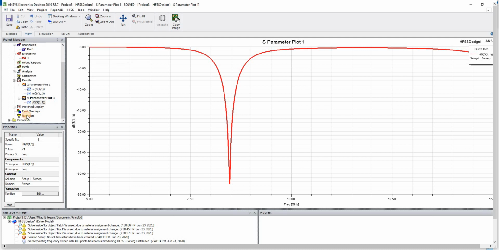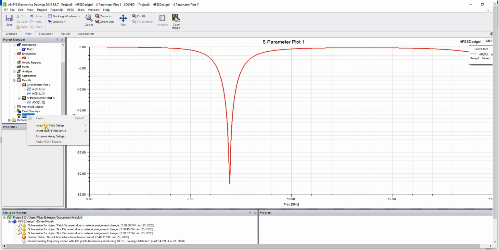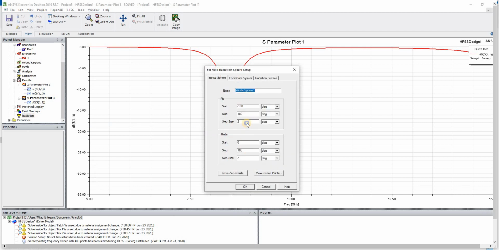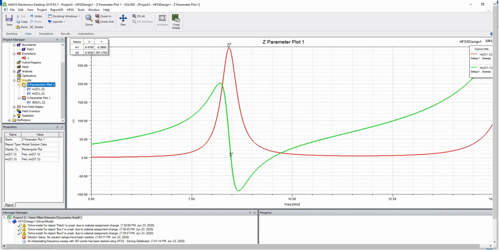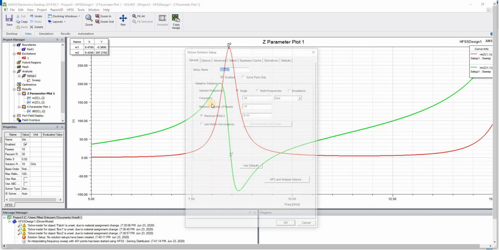So let's see the radiation. I forgot to insert a far field setup. Let's use minus 5 direction, minus 180, with a 5 degree step. And the frequency of 8.4; we change the analysis setup to see the radiation pattern.